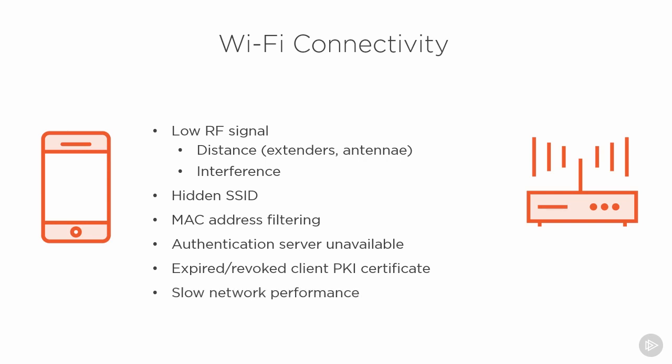If there's slow network performance, one of the reasons that will happen is we might have too many concurrently connected devices. So if we state that we've got a Wi-Fi network that runs at 600 megabits per second, that gets divided up among all of the concurrently connected devices. They don't each get 600 megabits per second. So we have to bear that in mind when thinking about slow network performance.